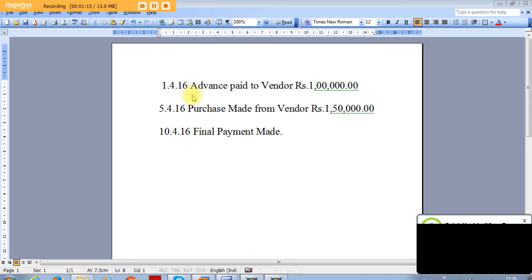That special transaction you have to convert into a normal transaction. Then that advance amount you have to adjust against the purchases. Then you have to make the final payment. This is the process. Let us start configuring one by one.